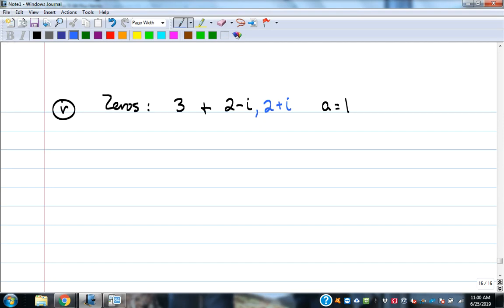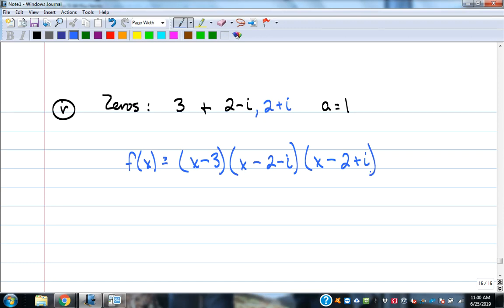It's the same idea that we know i came from the square root of a negative number, and it's got to have that plus or minus in front of it. So we know that came from that because we're dealing with a polynomial here. So when we set up our factors, we're going to set up x minus 3, and then we're also going to set up x minus 2 minus i, x minus 2 plus i. The change in sign is there on the i. Okay. Again, same idea as with the square roots.